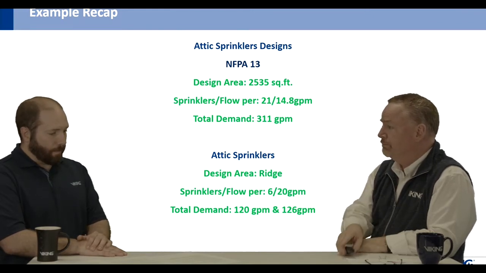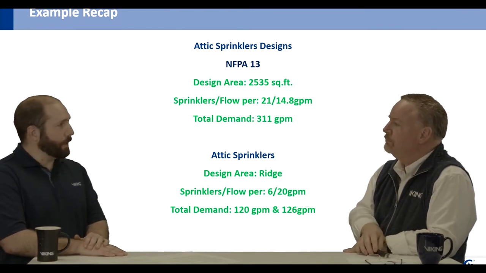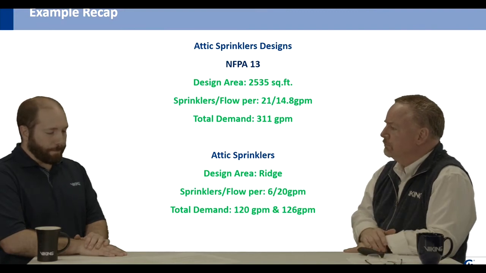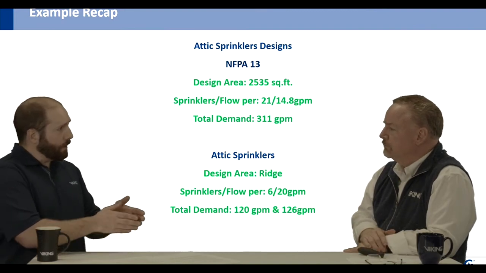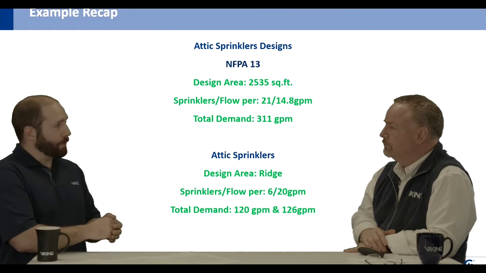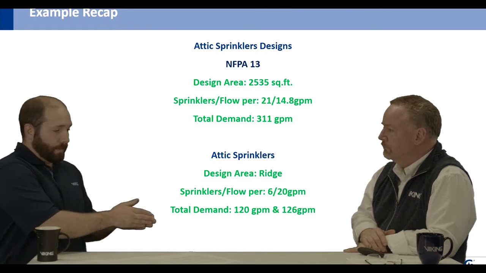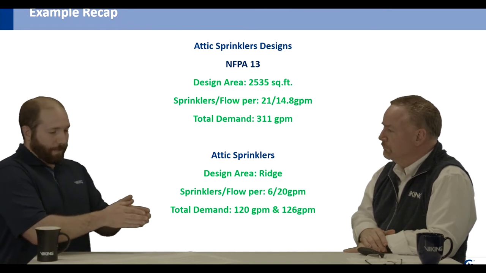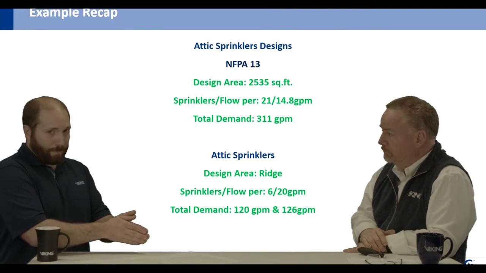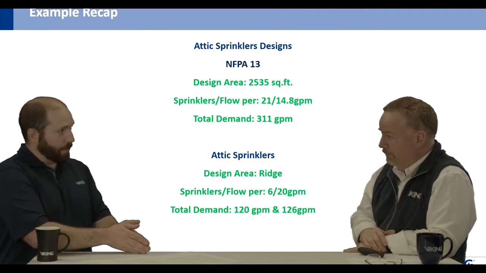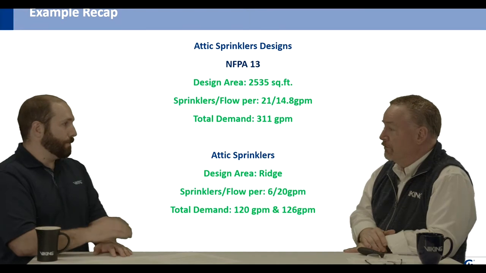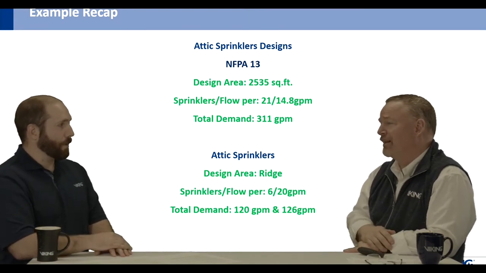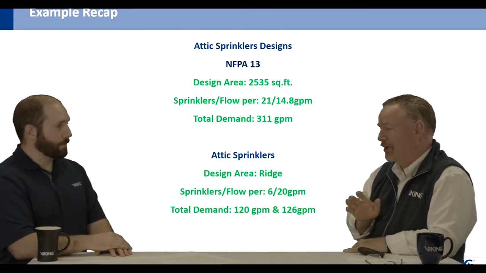One of the other nice things too, using the attic sprinklers is that we're now able to cover, with the coin that we covered already earlier, 0 to 2 in 12. And then with the eave's protection sprinkler, we can cover down to 2.5 in 12, all the way up to 12 in 12. So we've basically got the full range covered, regardless.